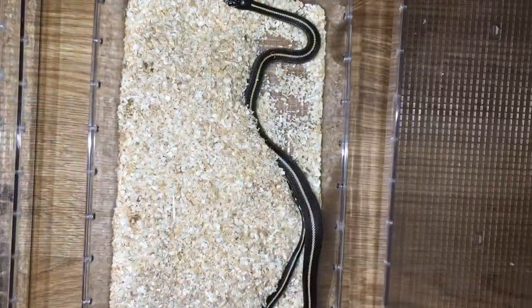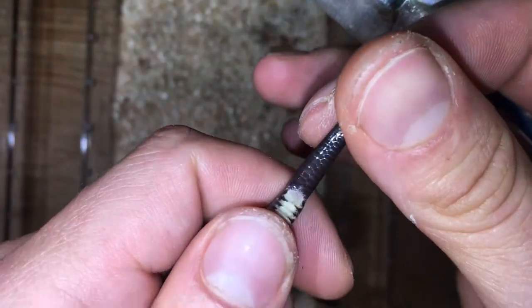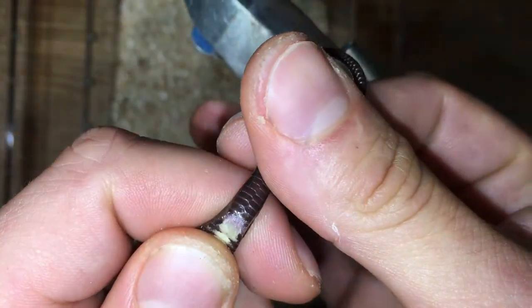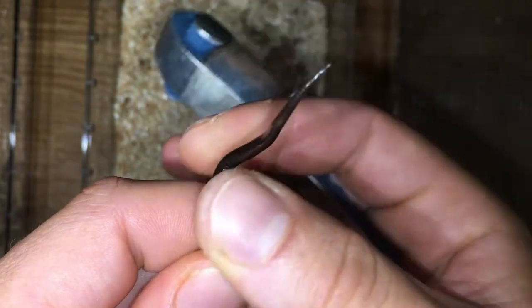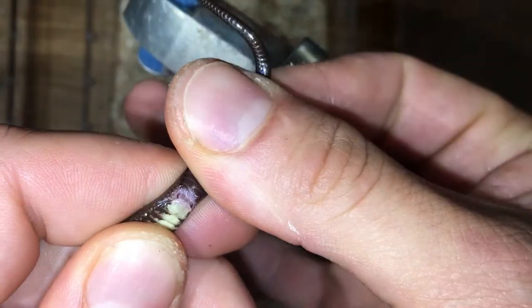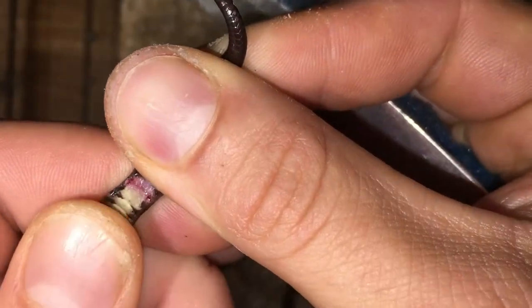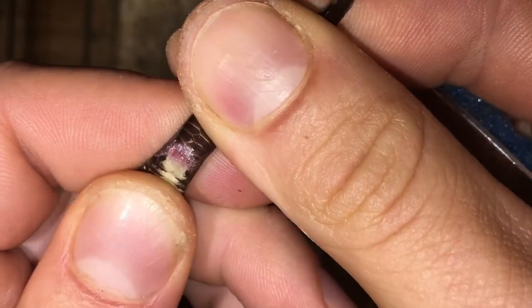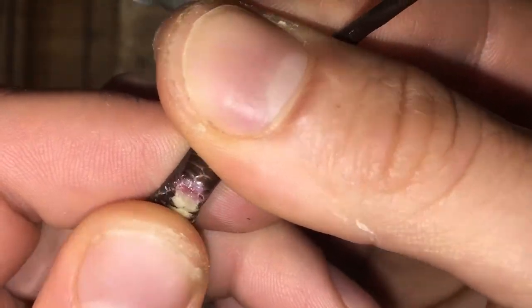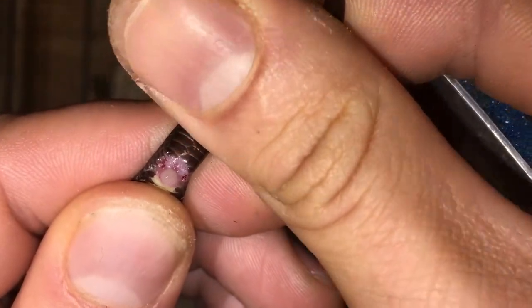The striped one on the other hand we're guessing is the male. Again about one pound of pressure on the anterior side of the vent and about two to three pounds of pressure on the posterior side. You're working your thumb from about halfway down the tail towards the vent, pushing the hemipenes down and working them towards the vent, then slowly adding a little more pressure. I can already see the hemipenes being averted. Those are the musking organs — not the hemipenes — they're fully engorged with blood, but if you push a little bit harder the hemipenes push out just above where the musk would come out. A little extra pressure and those are the hemipenes.